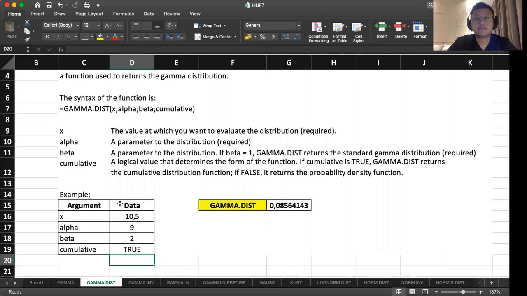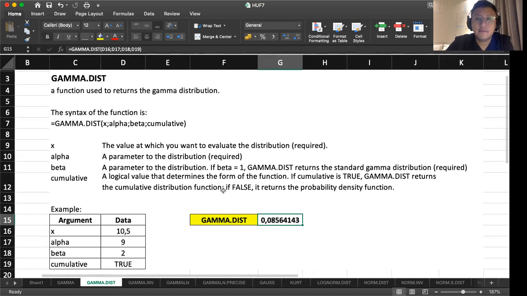Okay, so for this data set, the gamma distribution result is 0.08594143. Okay, so this is the gamma distribution function.